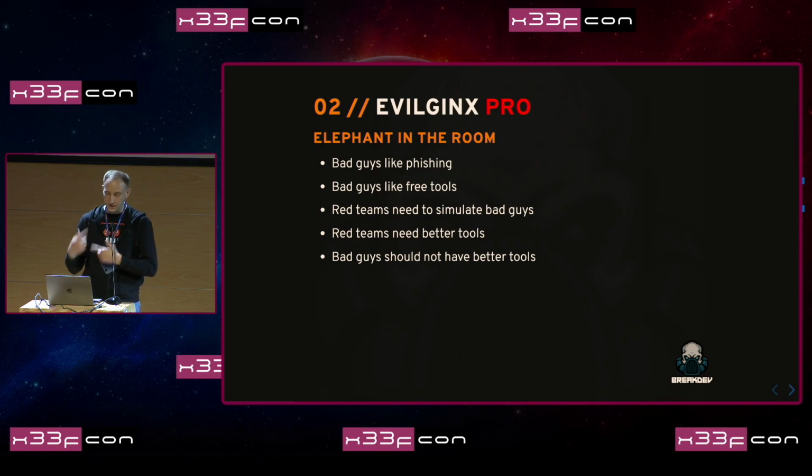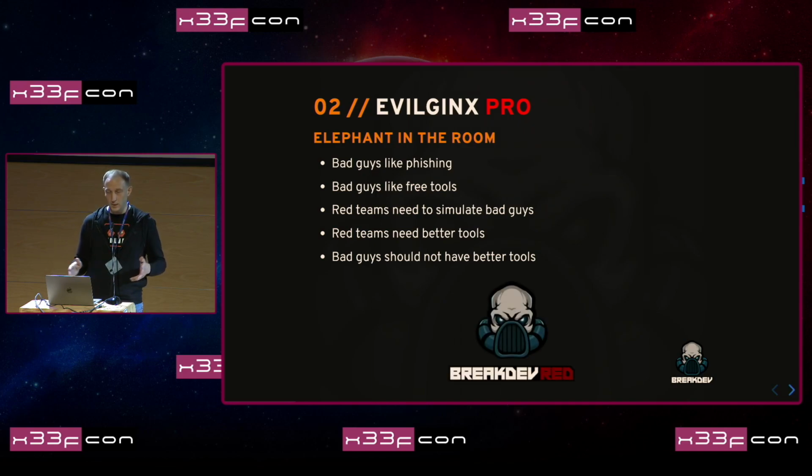So it's basically will turn into a loop. So I was thinking, how can I actually prevent that so that I can create a tool that actually makes the red teamer's life easier, but not give it out to the bad guys. And that's why I created this Break the Threat community, like I mentioned before.